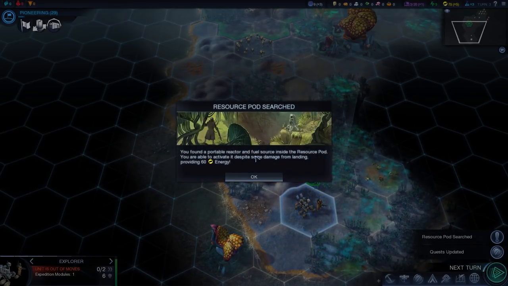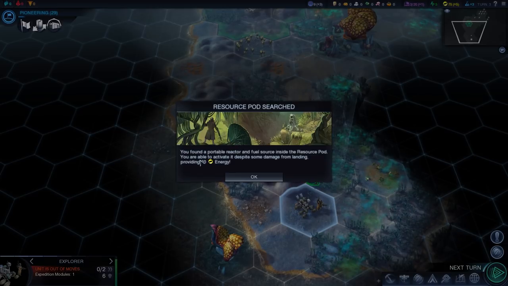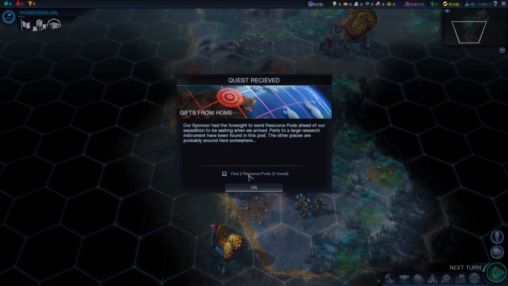You found a portable reactor and a fuel source inside the resource pod. You are able to activate it despite some damage from the landing, earning 60 energy. Hooray! Oh, and a quest received, a gift from home. Our sponsor had the foresight to send resource pods ahead of our expedition to be waiting when we arrived. Parts of the large research equipment instruments have been found in this pod. The other pieces are probably found somewhere around here.